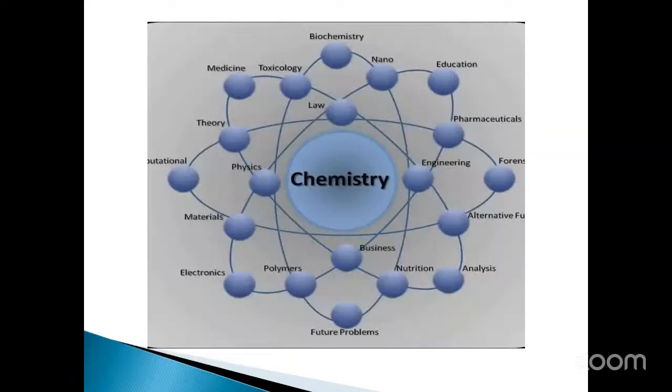Okay, so this diagram here I like because, of course, I'm biased and I believe that chemistry is the most important science there is. Me and my colleagues from other sciences, we tend to banter back and forth in terms of whose field is more important, and more relevant and all that. And chemistry always wins the argument, always, without fail, right? And the main reason why is because chemistry is actually involved in other science disciplines, right? If you look at biology, if you look at physics, if you look at some things mentioned here, like medicine, toxicology, biochemistry, all of that, chemistry is involved somewhere, right?